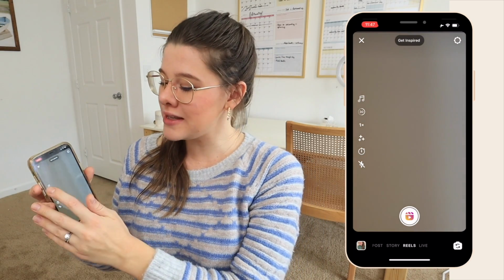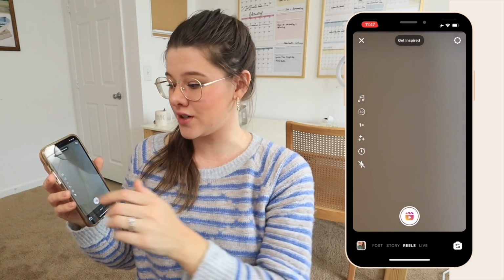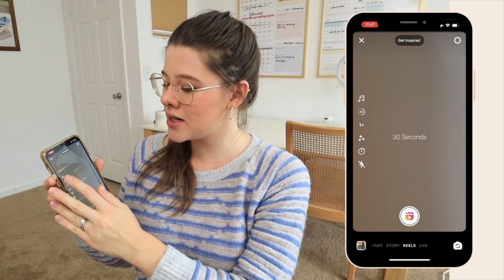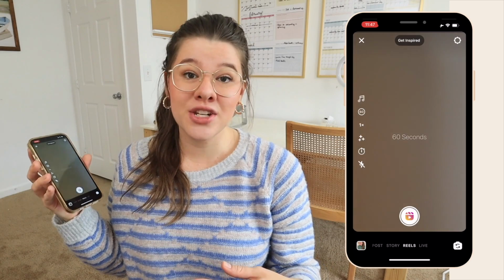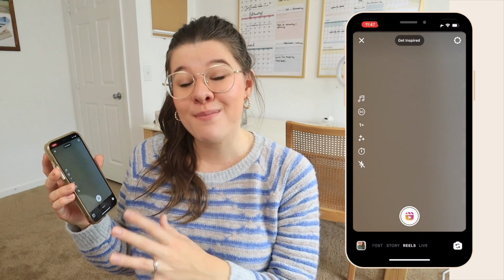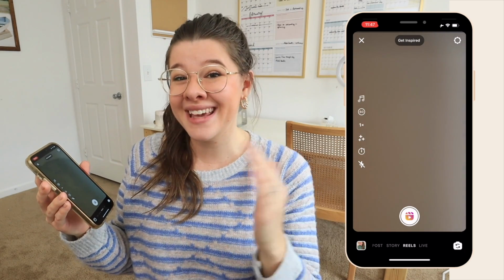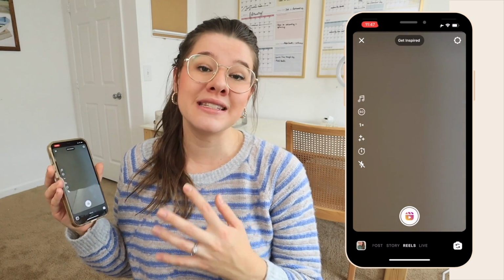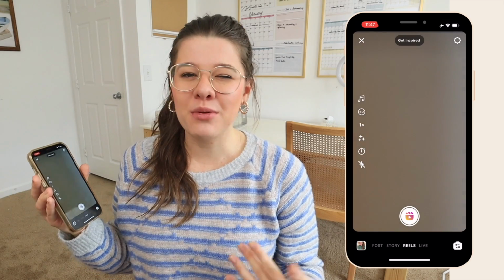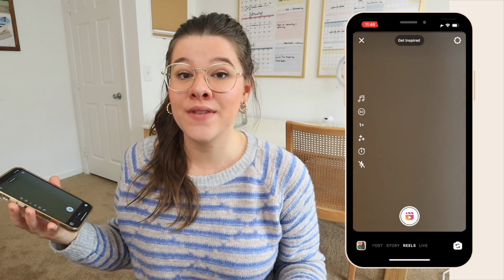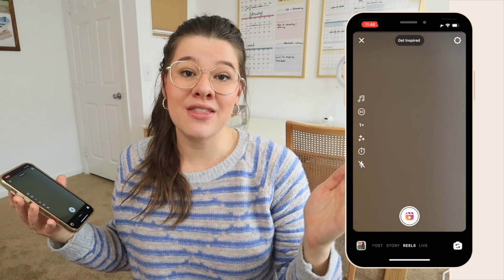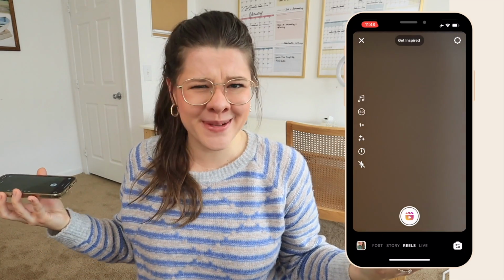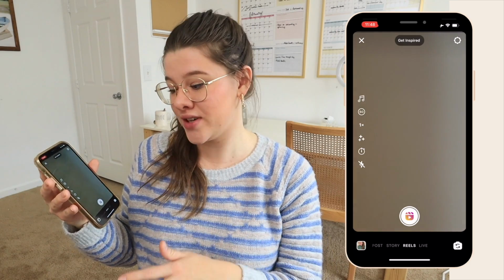The one right below it, where it says 30 with the little circle, if you tap on that, that's where you can change the length of your reel from 15 to 30 to 60 seconds. You do want to make sure you change that before you start filming a reel, because you can't go back and change this afterwards to make it longer. So just make sure that it's the exact length you want. A lot of times I will even just set this to 60 seconds if I'm not sure, because even if you film less than 30 seconds, it's not going to really affect anything. It's just going to give you the option to shoot a little bit longer. So I always prefer to do that.